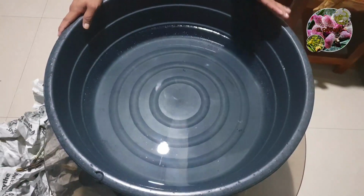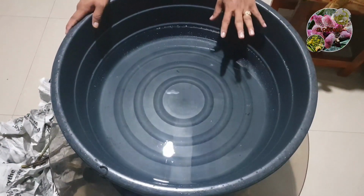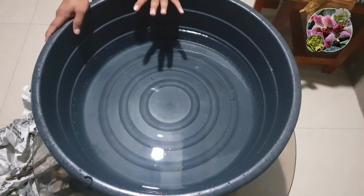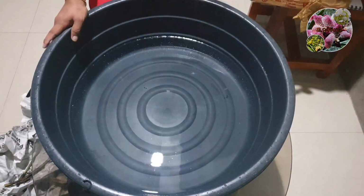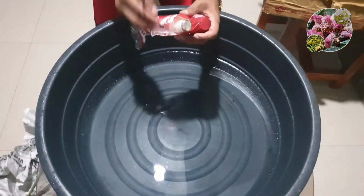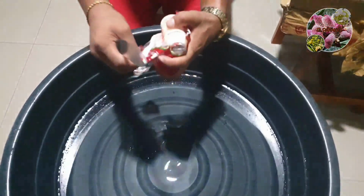Okay, so first, we should have water from the well, because water from the well is very good for orchids since it is unchlorinated. Second, I usually use this. This will be mixed with water.